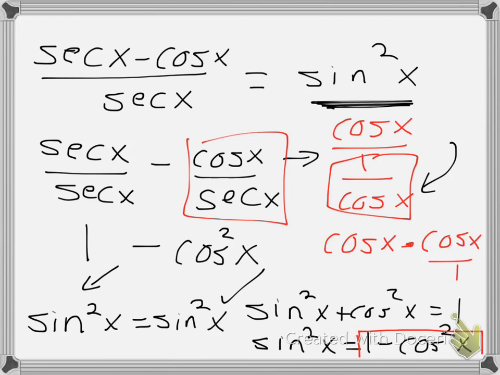Again, I'm speaking in general, as general as I possibly can. From the original one, I said, let me see if I can split this into two fractions and see if that will make it any easier. You could have also, from the beginning, changed your secant into 1 over cosine, and gone from there. Again, there are multiple ways of doing it. This way I liked, when I split it, I was able to make my first term a 1, my second term reduced to cosine squared of x, use my identity, 1 minus cosine squared of x became sine squared of x, which is what I wanted.